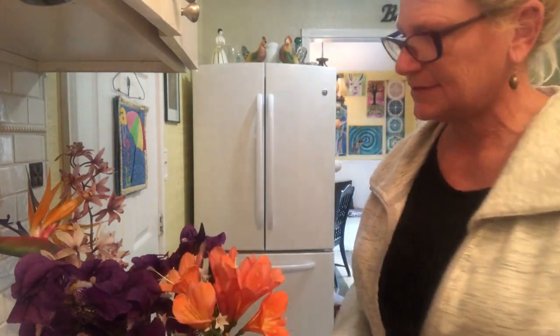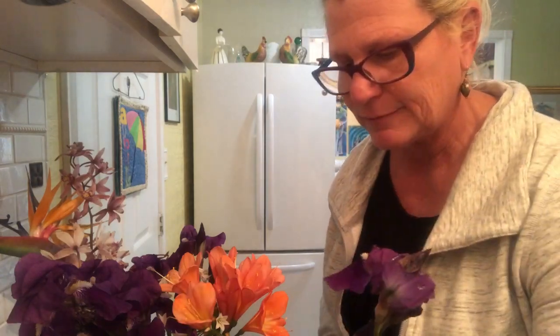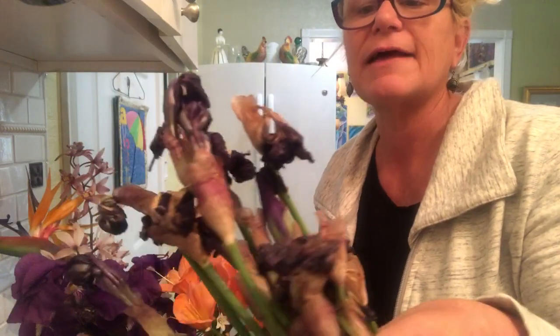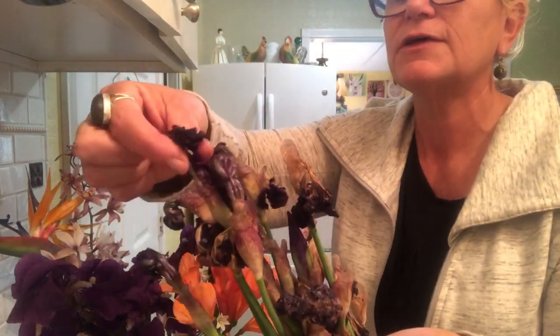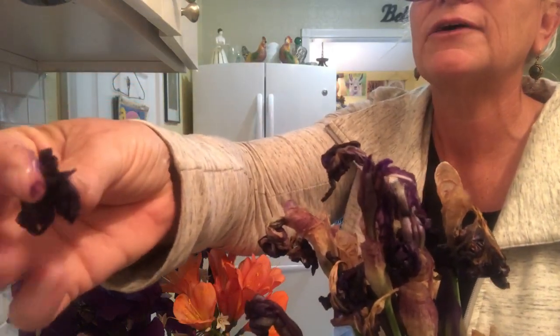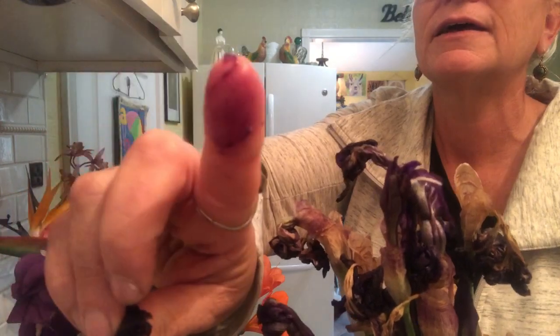Let's get started. I picked some irises today — this is what they look like. I usually like to use ones that have already kind of lived out most of their life. I'm going to pick apart these pieces, and you're gonna see — look at my fingers — if I swish them around, look what's happening here!